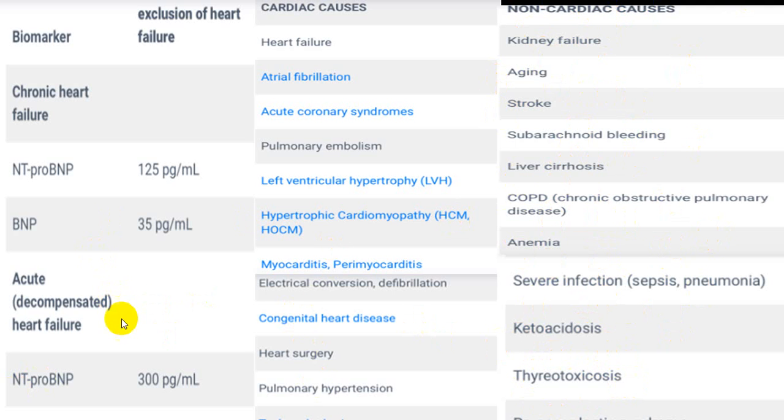But you have to pay attention to the figure and always rule out renal failure. So in presence of renal failure, BNP may be abnormal. So then it becomes difficult. But if renal failure is not there, you go for a particular figure. So if N-terminal BNP more than 300 or plain BNP more than 100 goes in favor of congestive heart failure.